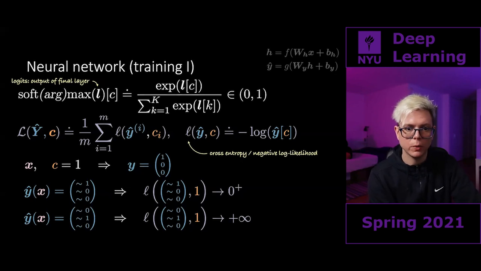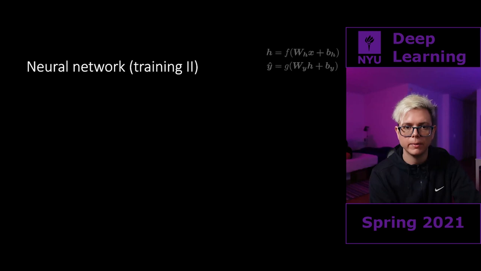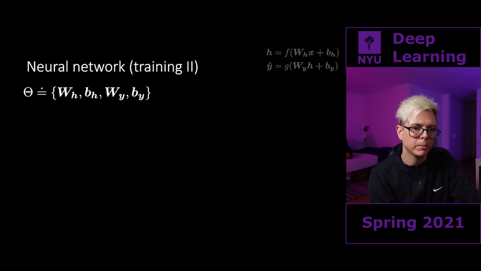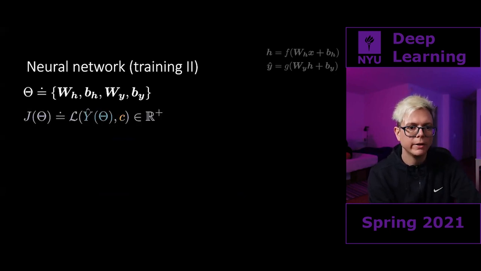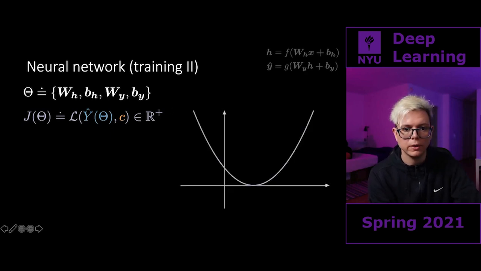I'm going to show this part very quickly, but you are already familiar, because we are going to go to the notebook. So my capital theta is the collection of all the parameters. All my W's and biases are here. W stands for weight, B stands for bias, and capital theta is for the collection of parameters. I just change a variable. Instead of this curly L, which is a function of the output of the network, I have a capital J function of theta, but they are the same function. And this is a positive function. So let's assume it looks like this. This is my J given a scalar parameter only.